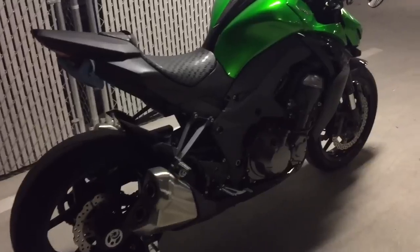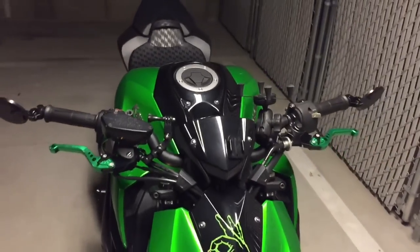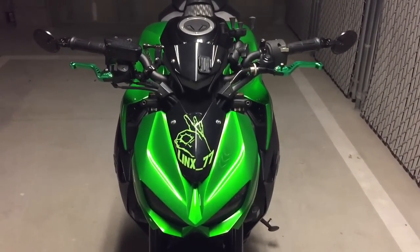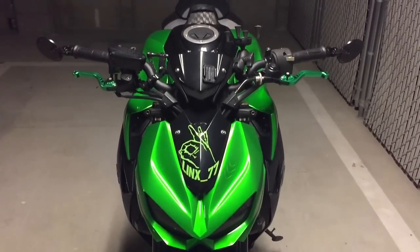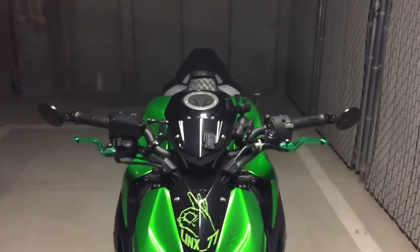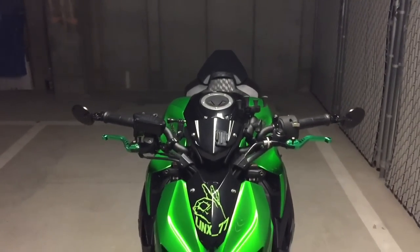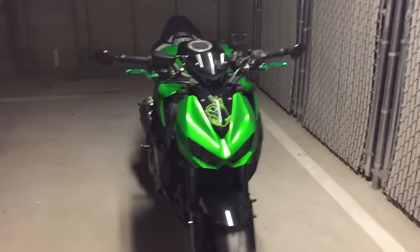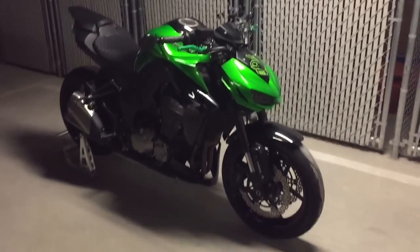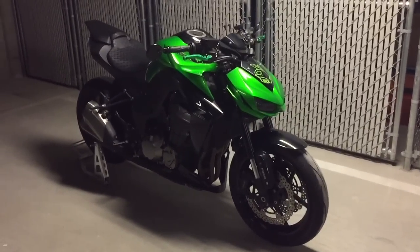But number 8 is going to have to be the mirrors. The stock mirrors, I definitely changed the stock mirrors out. As you can see, I did not like the way they looked at all, so I swapped them out for the bar end mirrors that you see there. The stock mirrors were just way too high, came up to like here, and way too big. They seem to work all right, but they just didn't fit the styling of the bike. I think the bike's got a nice design to it, and those mirrors sticking up were just weird, so I swapped those out.